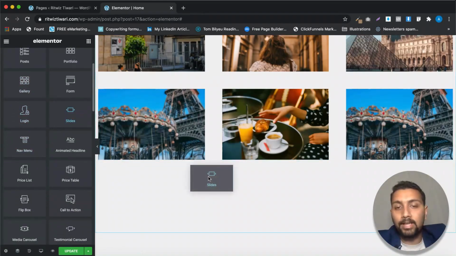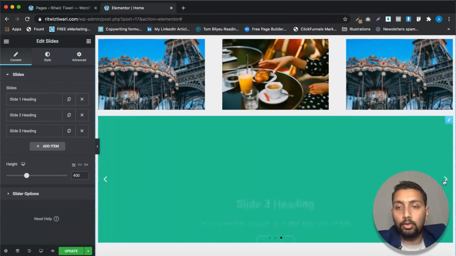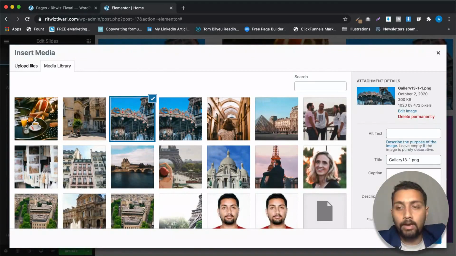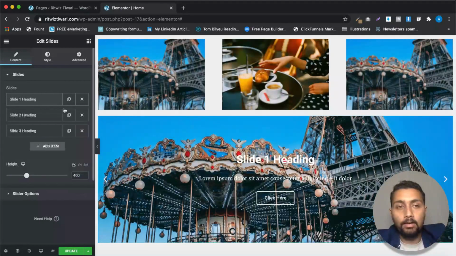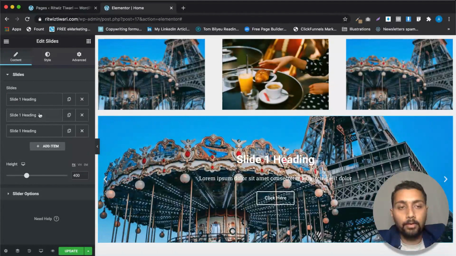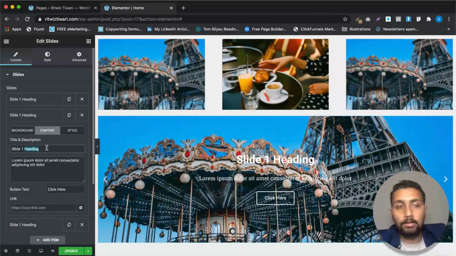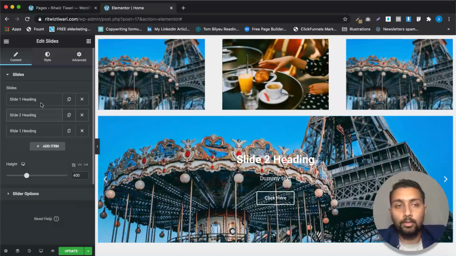Then we have the slides. If you want to add banner images or slides, you can do that. You can select each of these options, and you can select an image as well as a banner. Just like this one, you can then duplicate this as many times as you want. Okay, and you can change the image, you can change the content. Like this is slide 2, so I can change it to slide 2. This I can change to dummy text, right? So it's as simple as this for using this widget.